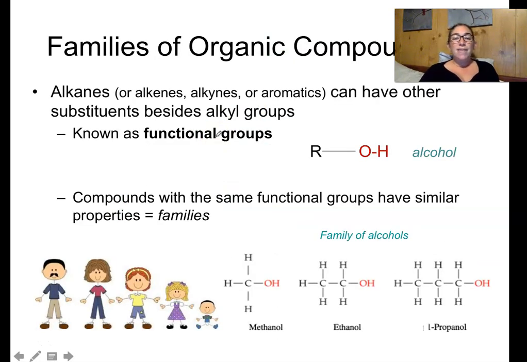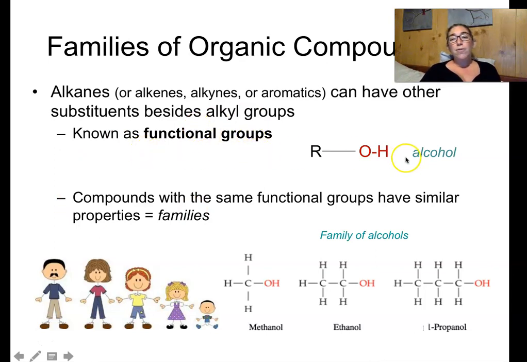All right. So we said that alkanes and these hydrocarbons are the most basic class of organic compounds, just containing carbon and hydrogen. But there's a ton of different organic molecules that contain additional chemical groups like halogens, chlorine, fluorine, or oxygen, or nitrogen. And those different chemical groups give the molecules new, different properties. And the molecules that have similar groups have similar properties. So we call these different groups or chemical add-ons functional groups.